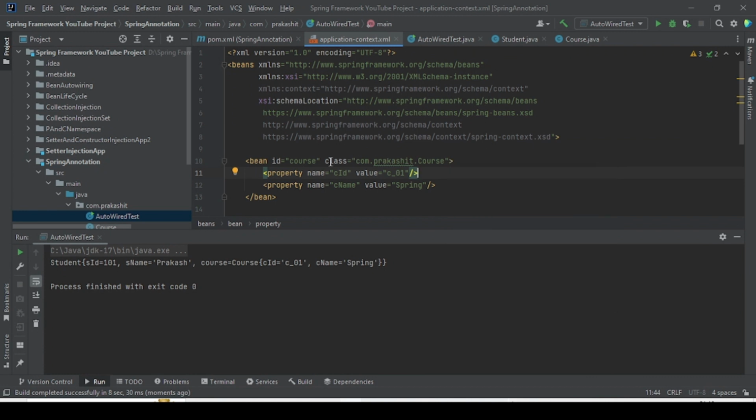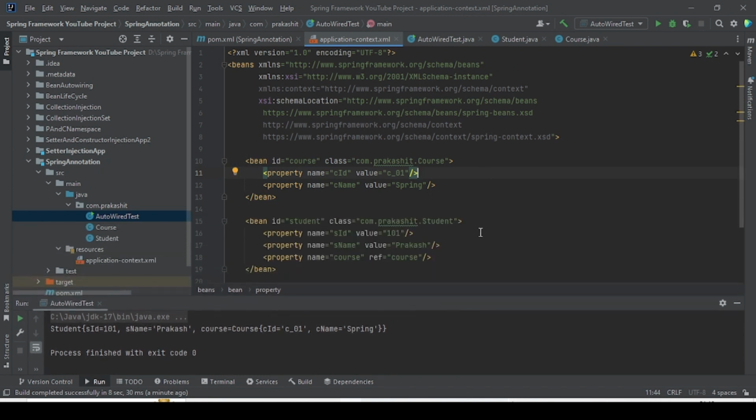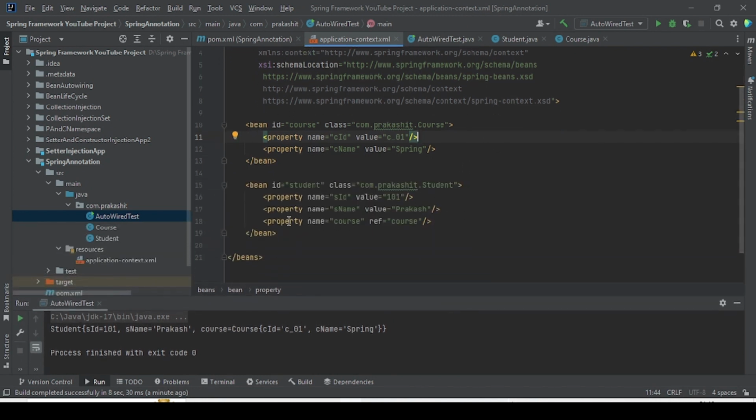Before that, in order to demonstrate autowiring, I have chosen the setter injection approach. Here, what we are doing, we are injecting this course reference type into the student object, right?